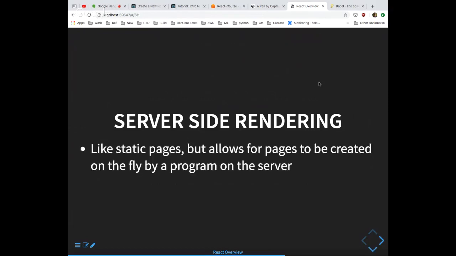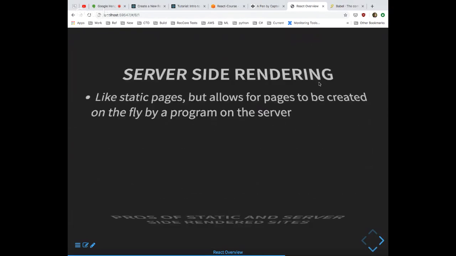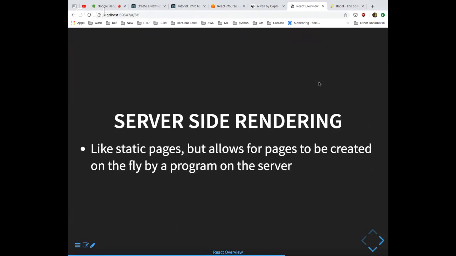So what would happen is you'd request a web page, and the server would have some code running that's going to do some logic. Oh, I need to go check the list of files, and then grab all of those, and then I'm going to render that into some HTML that I'm going to return, right? So it's very much like a static page to the web browser, because it just gets back an HTML file. It's not getting back anything that it needs to do any extra computation on. But on the back end, there's computation happening.